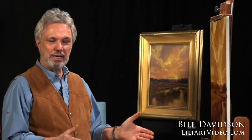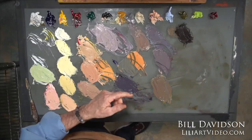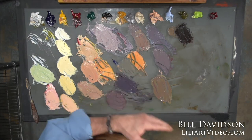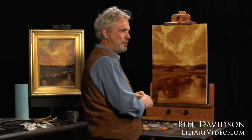Now, red is a great modifier. You could put it in your paintings, and it'll help to actually set all the paintings down. A lot of times people say, if you want to get a harmony, just put a little bit of one color in every mix, but that's a little bit too simplified in my opinion. But you can use red, and then I have some grays on my palette. But remember this, the more paints you get down on your palette and the more you get up on the painting, the easier it is to see if you've got a paint that's discordant or too cool or too warm or something along those lines.